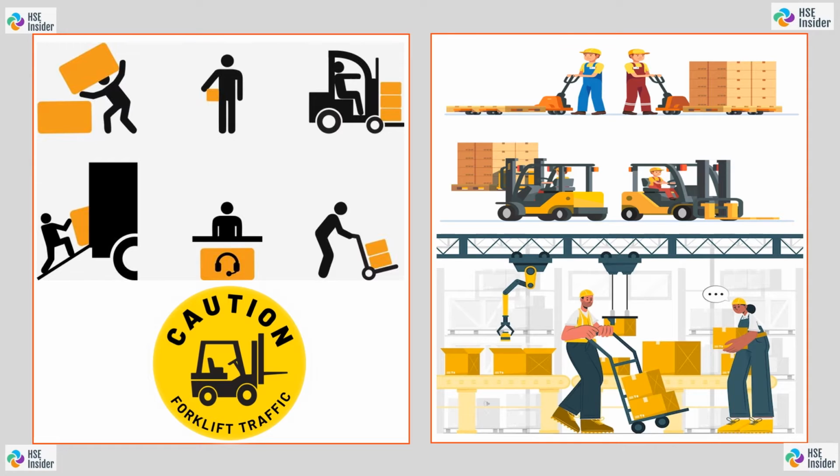Using material handling equipment safely. In many industries, material handling equipment is essential. Whether you are using forklifts, pallet jacks, or cranes, it is crucial to follow safety guidelines. For forklifts, the simple tips are: always check the equipment before use, follow speed limits and traffic rules within the workplace, and make sure the load is stable and the forks are lowered when not in use.